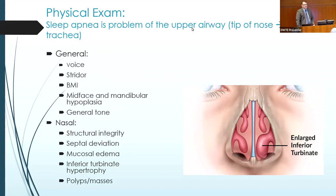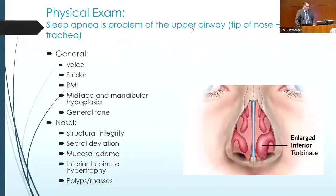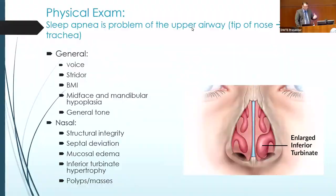Sleep apnea is a problem of the upper airway, and the tonsil and adenoid are in that space — but they're not the only things in that space. We need to think about all the different anatomy along that pathway that could potentially be contributing. Sometimes we'll identify one specific piece of anatomy, but sometimes it's a combination of things. With more complex sleep apnea, there's a variety of contributing factors and you need to sort through which are most likely and rank-order them.